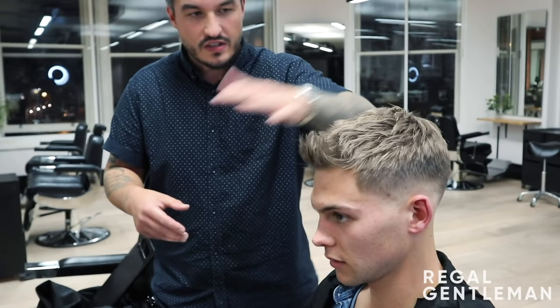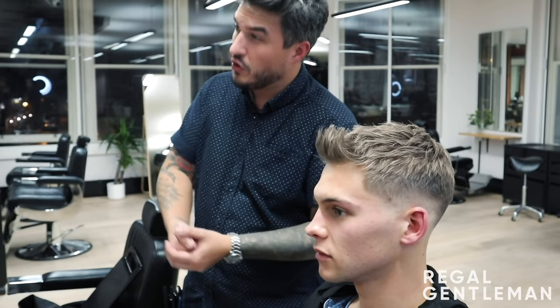it doesn't look daft without any product, because of the way we've textured it. We haven't done it in lines or steps or anything like that at all. So even towards the four to five week mark, that will still be lasting because there's so much texture in the top as well. And obviously with it being so short on the back and sides, you can probably get away with it. It'll probably be about a number 4 by the time you can get it done again.